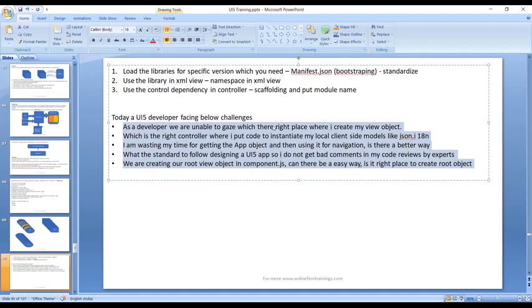What is the answer to all these questions? It's the manifest.json. It is about standardization of your app, guys. It is nothing else. It is just about standardizing, expressing yourself to the whole world: who am I, what am I supposed to do, how am I supposed to do it. Just by looking at the manifest of some developer's app, I can find it all. It's a Janam Patri, a horoscope of the entire app. Just by looking at the manifest, you can find out what this app is capable of doing, which libraries and which other modules it is dependent on. All that you will know.